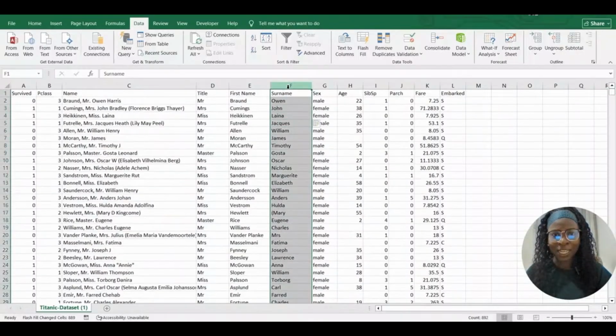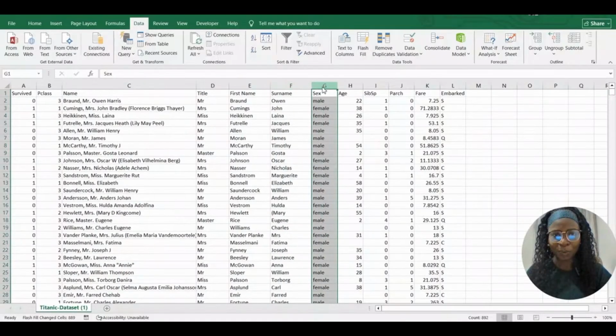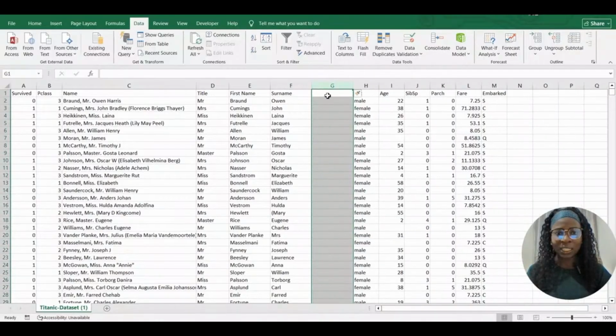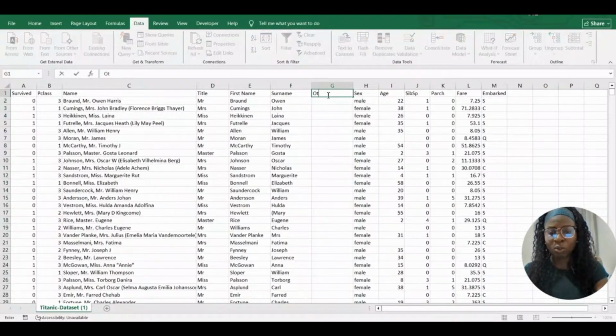Now I'm going to create another column for others. Some people have middle names, some people have nicknames, some people have different names apart from their first and last name. So I'm going to title this part others. Now these others will comprise every other name that is not their first or their last name. Do you understand? So I'm going to click on insert. Then I'm going to title this other names, or others. Other names is fine.